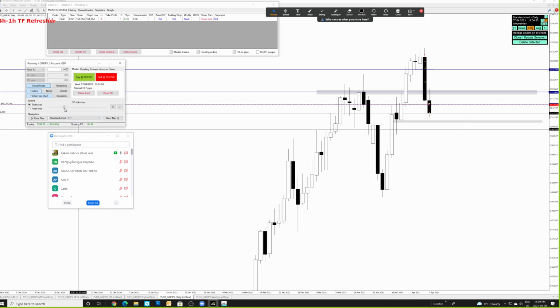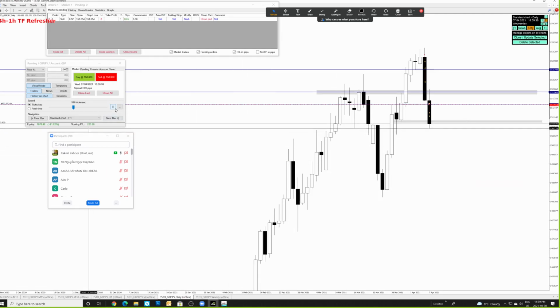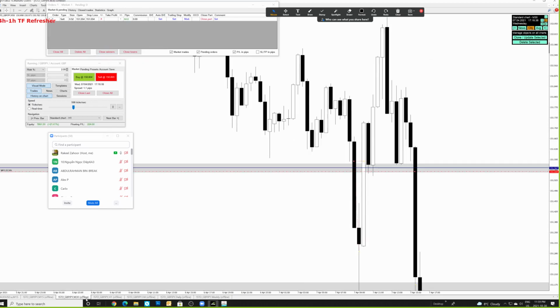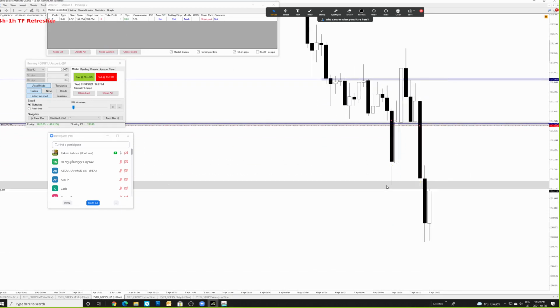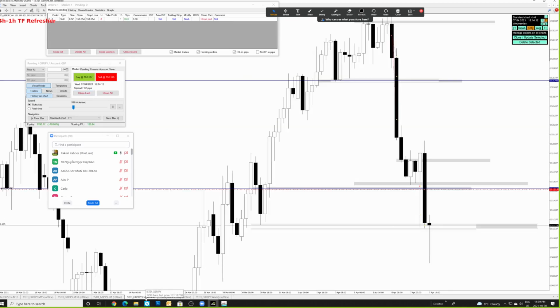Let's speed it up here a little bit, and let's see what happens here. Oh, nice. Look at that. 4-hour candle is continuing down. Very nice, very nice. Oh, I think we've broken below that area over there. This is the runner at this point. 1 hour broke below the support, possibly doing a retest. This is when you're letting the runner run throughout the New York session after securing profits, because you're like, okay, you know what? This is a runner. It's going to continue running.